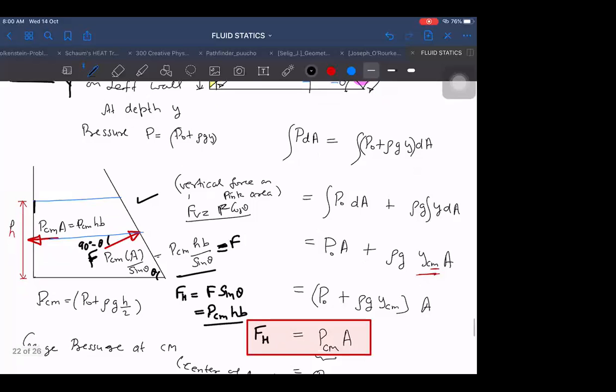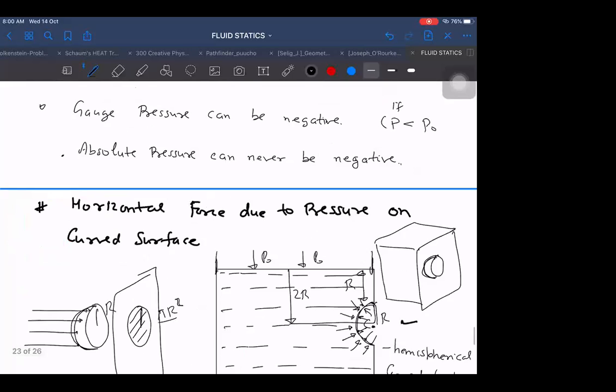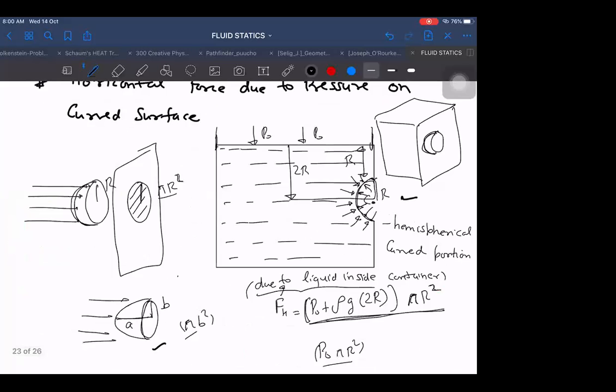And now come to this question. Let us say somebody is asking you to find out the vertical force on this protruding hemispherical portion. This is a portion of the wall only. There is not a solid object inside. We have not kept anything inside. It is just a wall, and the wall is itself curved. Even if the wall is curved, on that wall also there will be some vertical force. So how to find out this vertical force now?